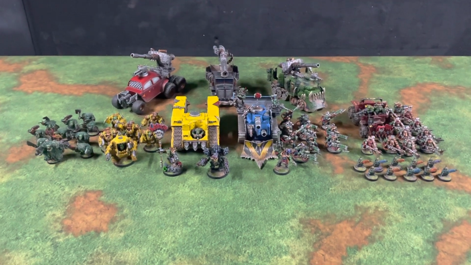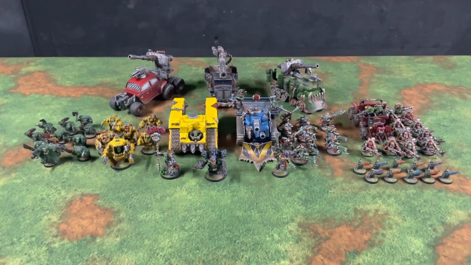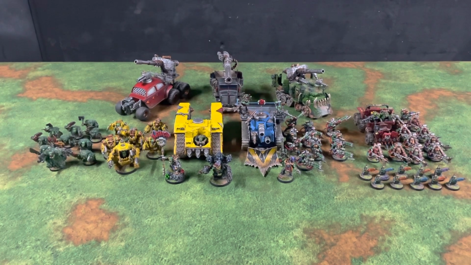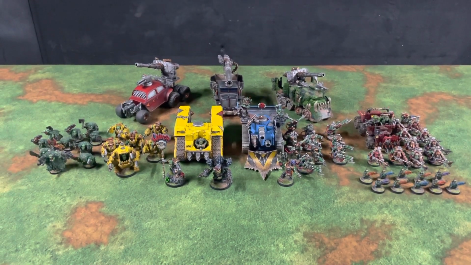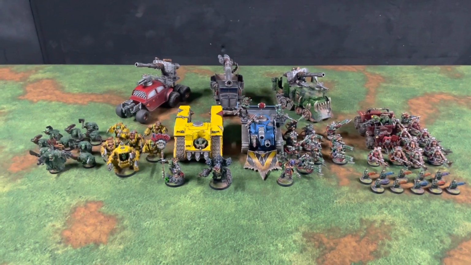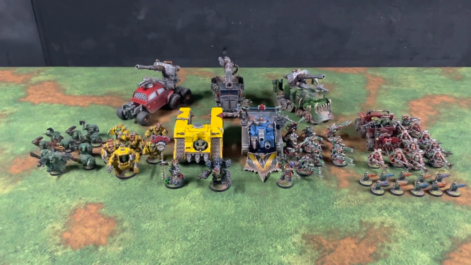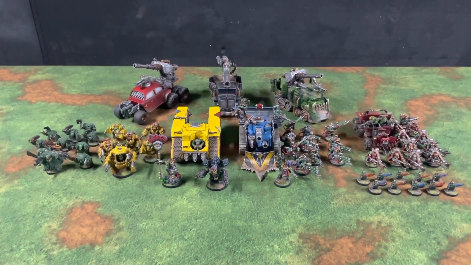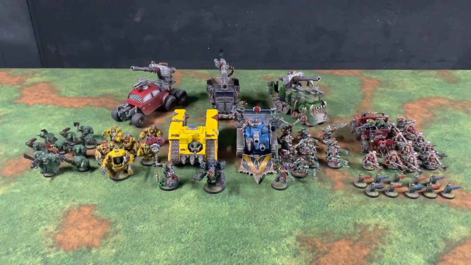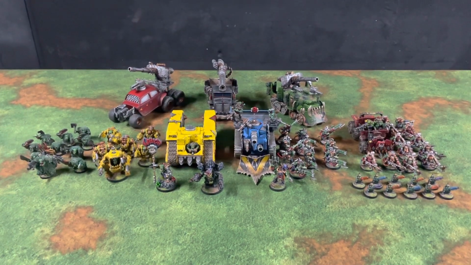So the way this list works is pretty simple. We start off with the 5 battle wagons on the table and 10 Gretchen. The truck with the burner boys goes in reserves and the commandos go in reserves. I move up the yellow battle wagon to try and take out some high-risk priority targets. Drop the burner boys in with the truck and the commandos in turn 2 to cause some mayhem. Shoot a bunch of stuff with the battle wagons and flash kits. Hold some objectives with the Gretchen. And that's about it. Pretty simple. Pretty easy to run through.